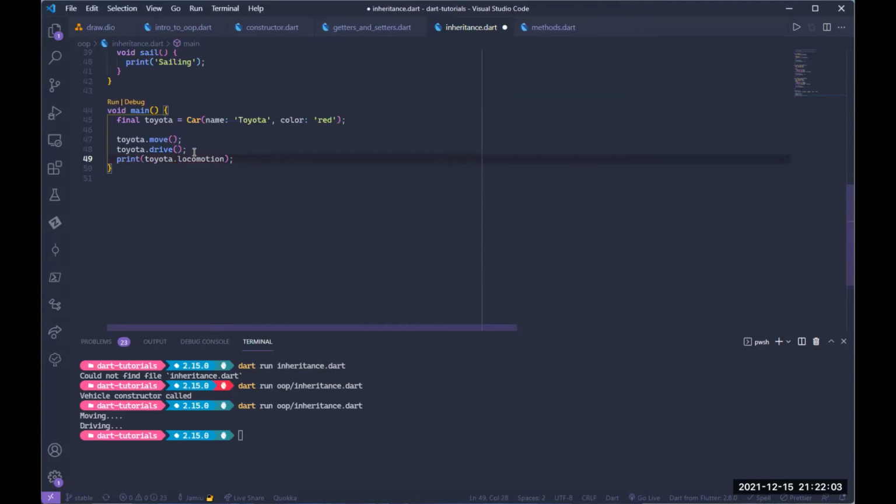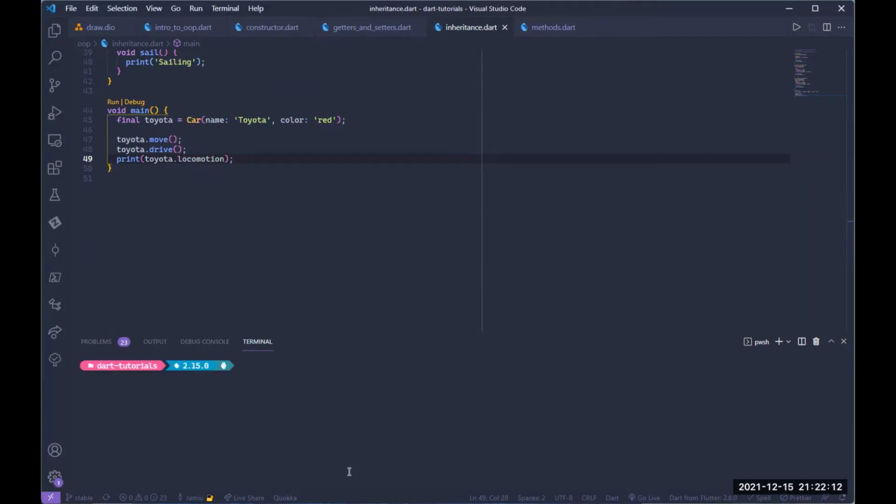Let's see what we get. You see, Toyota.locomotion is saying by land.